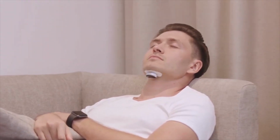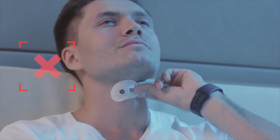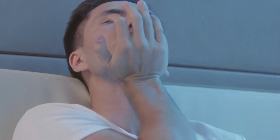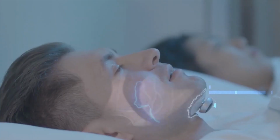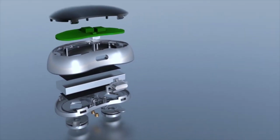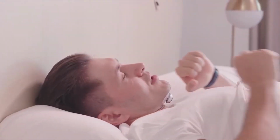This smart device uses an app to sync with your smartphone and tracks your sleeping habits. The lightweight design of this device allows it to be worn comfortably throughout the night without interfering with sleep. Snore Circle delivers physical intervention at 30 different levels using the innovative EMA Plus 10's physical intervention technology. Purchase one today and see how much better your sleep can be.